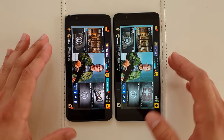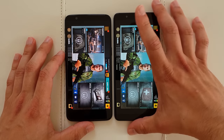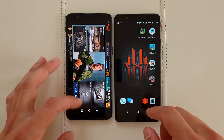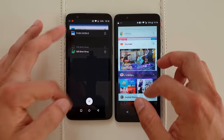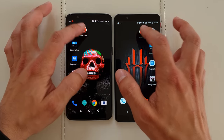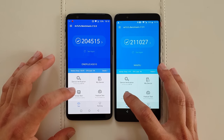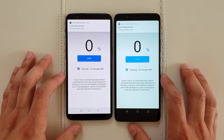So, RAM management on both phones, absolutely equal and absolutely amazing, guys. 8 gigabytes of RAM with these optimizations that we have over here, excellent results. And now, I'm gonna clear all of the junk over here. Let's see. Okay, and we're gonna go back to Antutu. And we're gonna start a stress test to see how the temperatures are going, guys. Stress test. Now, I've already done it, obviously, but I'm gonna test it once again, guys.